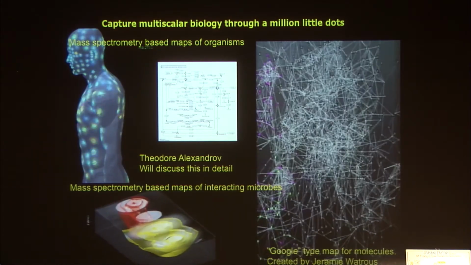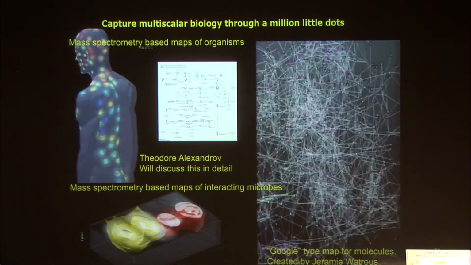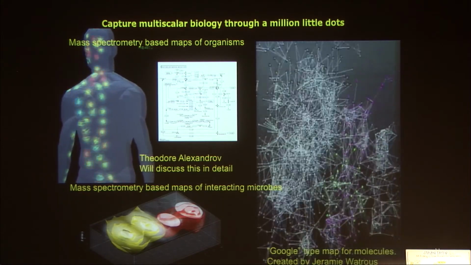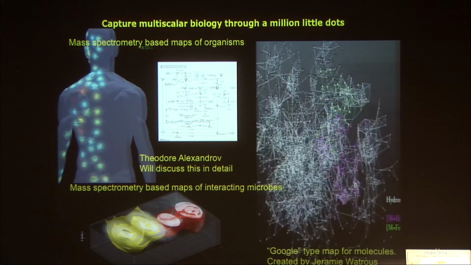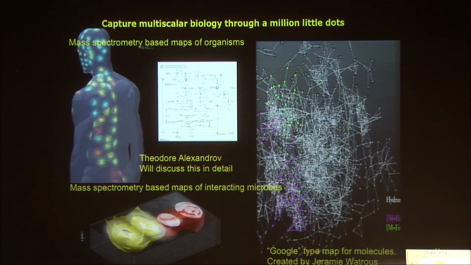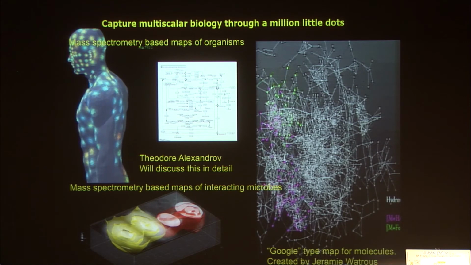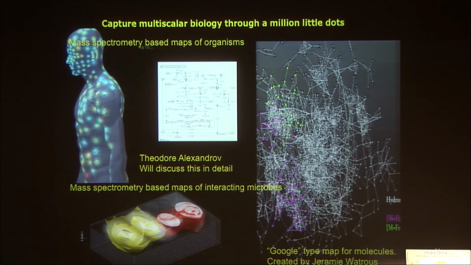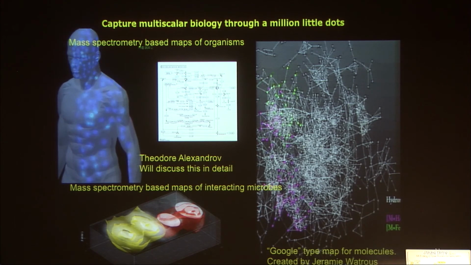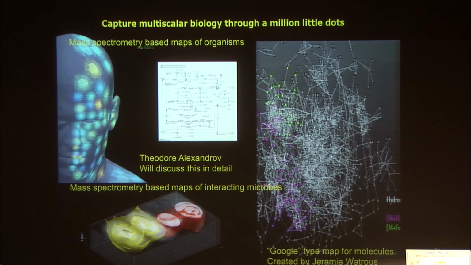You can now translate what some of these molecules are to human biology. For example, on the top we're interested in what kind of molecules the microbiota produce, and how that influences the balance of health and disease. But we're also interested in microbe interactions. Again, it's the inventory of the molecules that allows us to begin translating the biology. And Theodore will actually cover a lot more of these models that are created later on.